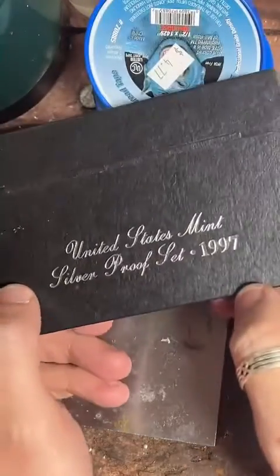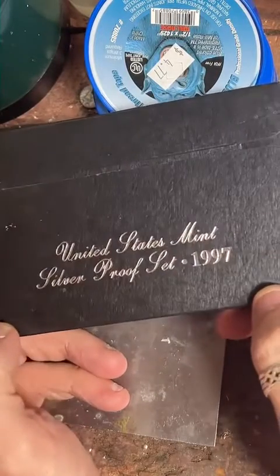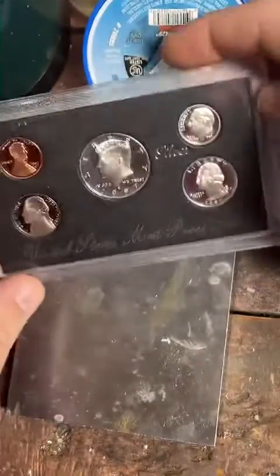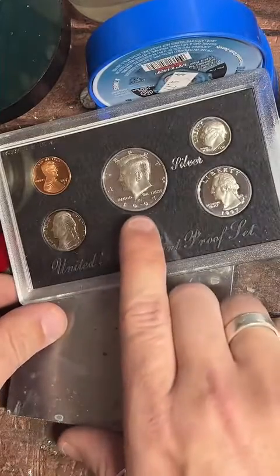Alright, looks like a couple people are hopping in here. We're going to be working on something pretty cool today. This is a 1997 silver proof set. Let's just pop this out of here and show this set off for a little bit. What we're going to be working on is this $50.